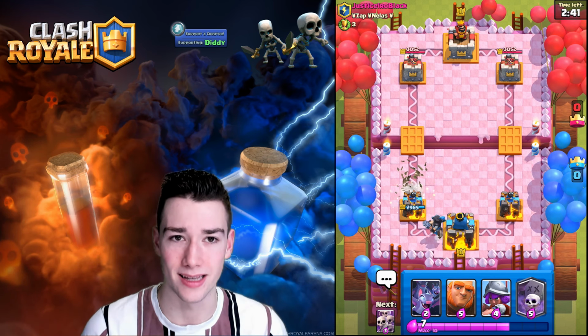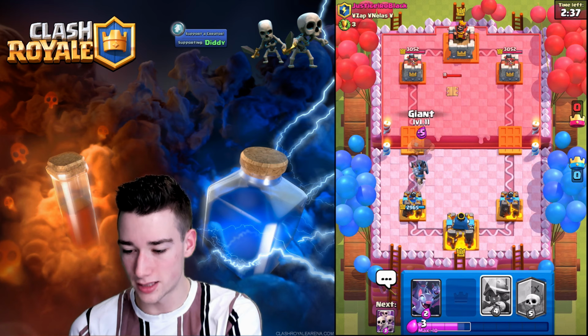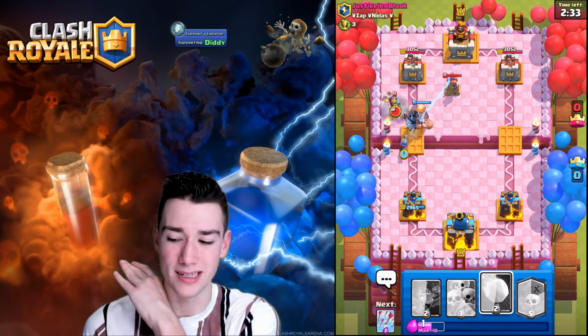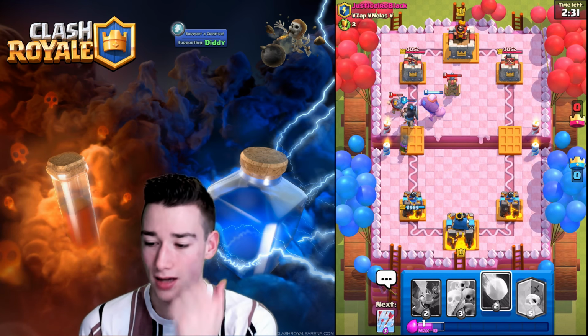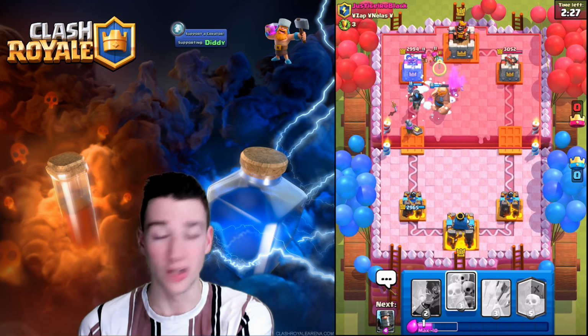GGs, we're in a next game here. Let's go. We see the Tesla. You know what? Let's go with the Giant here, guys. Let's go with the Musketeer as well. I see the Tesla, and I'm thinking, you know what? This guy's probably got, like, a Knight. There it is. The Knight's going to get shredded. The Skeletons and Tesla should go down here, and this is going to be looking quite promising.